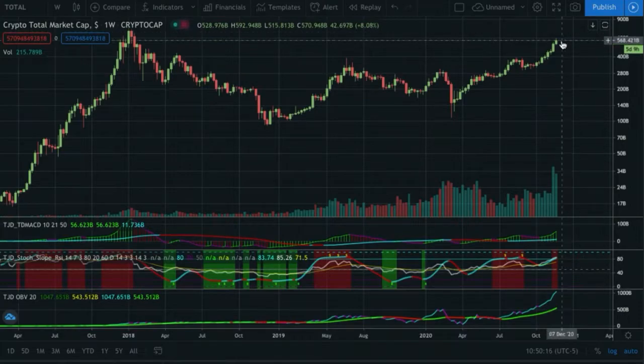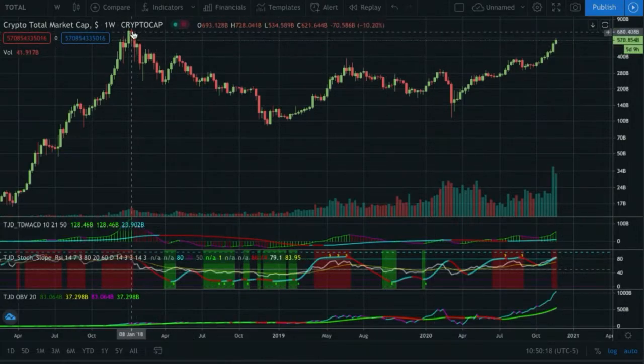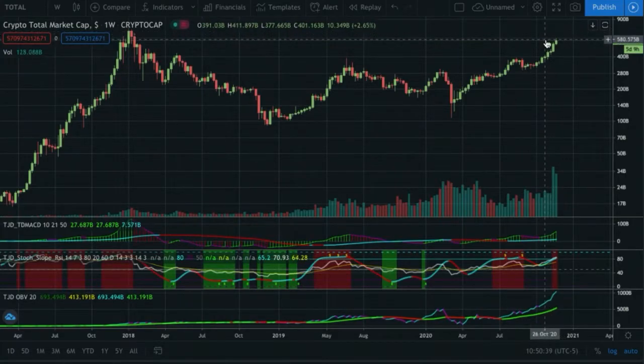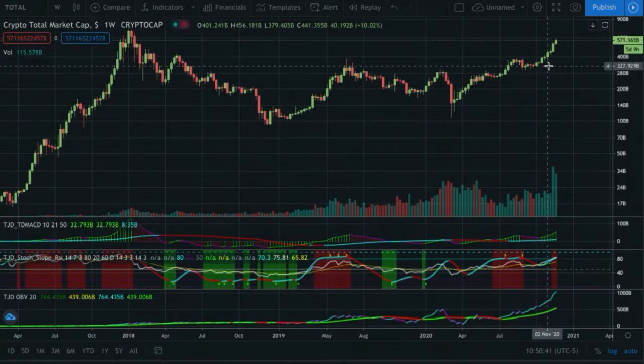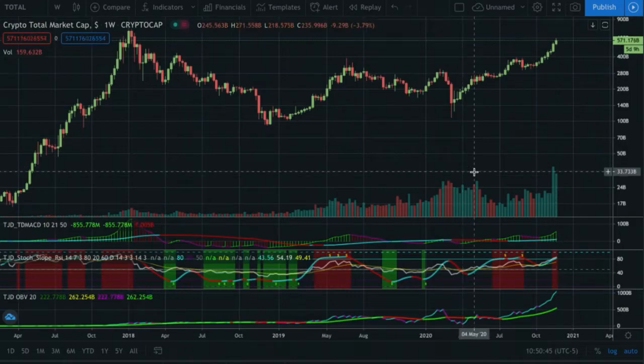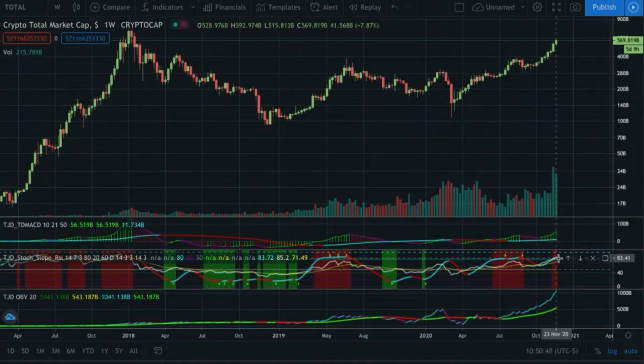Less of it is in Bitcoin right now, obviously, although Bitcoin is still at the same area based on Bitcoin dominance. But all that means is essentially a bunch of failed projects have gone away. Money has flowed out of those and then just into a bunch of new projects. So once we break this as well, that will be another confirmation that we are potentially moving to new all-time highs, not only with crypto in general, obviously, which is what this chart tells us, but we would expect Bitcoin to do the same.